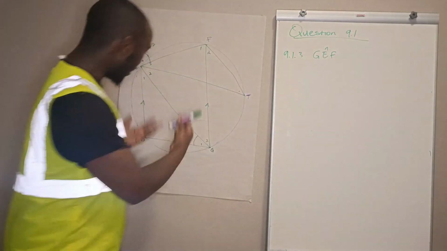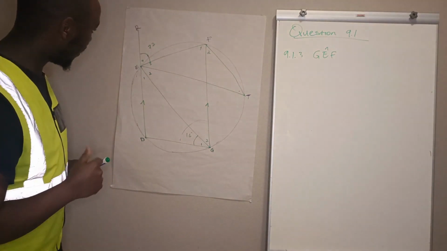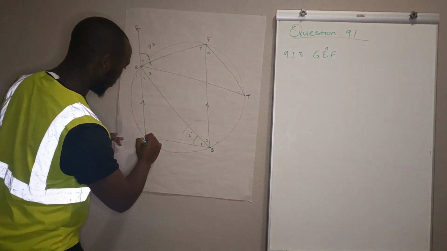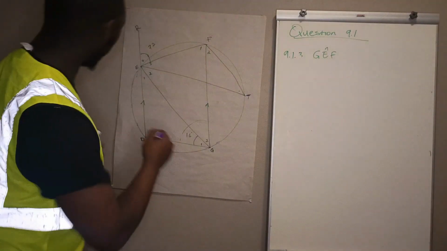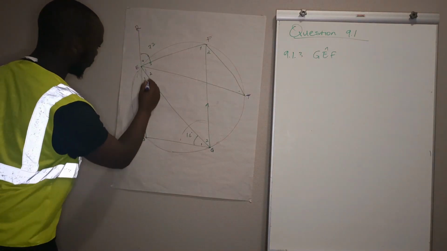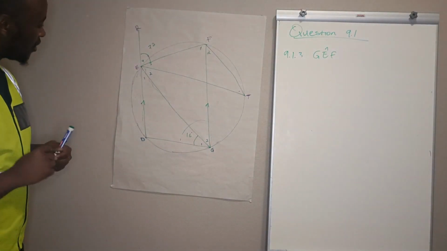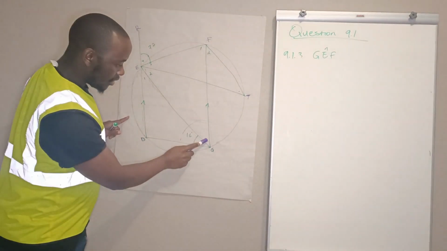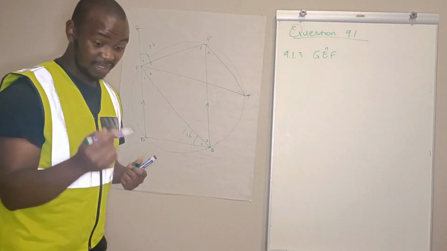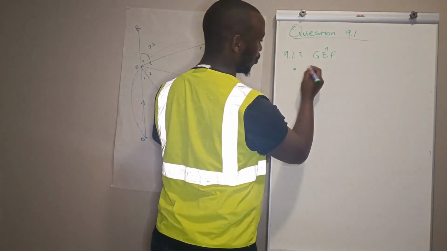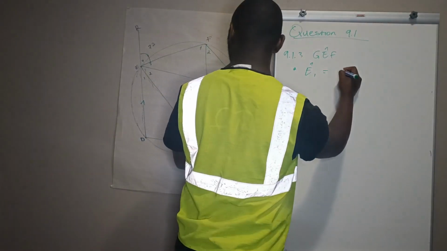Now, when you look back here at the shapes that I've just told you, you can already see that the first shape in here is going to be your Z. So this is your Z. Let me use another marker. There is your Z. Alright. And we see that with this Z, G2 should definitely be equal to E1. So that is the first answer. So do note E1 first step is equal to G2.